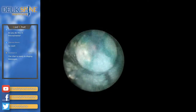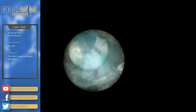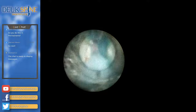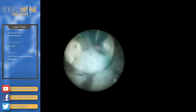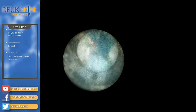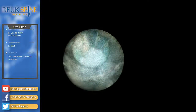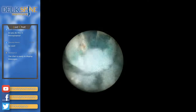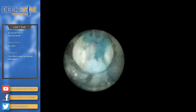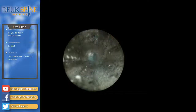I used to do a lot of metal because that was the only way to get rid of these people's suffering and pain. But it turns out the Koreans were the first to do these kind of endoscopic surgeries on the cervical spine. And I learned from them 16 years ago how to actually do the first part of the surgery where I put the needle and everything to get into the spine.